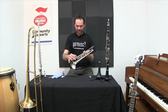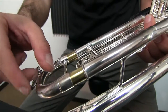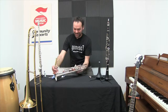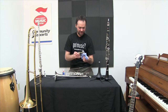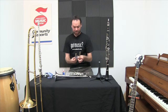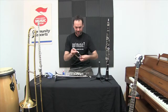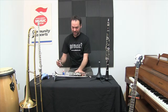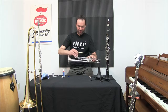Also important with the trumpet are the tuning slides. You should have one for each valve and a main slide. If it's not moving properly, you can clean off the old grease and dirt with your cleaning rag, then put a little slide grease on the end of the inner slides and work that in on each side with a twist.